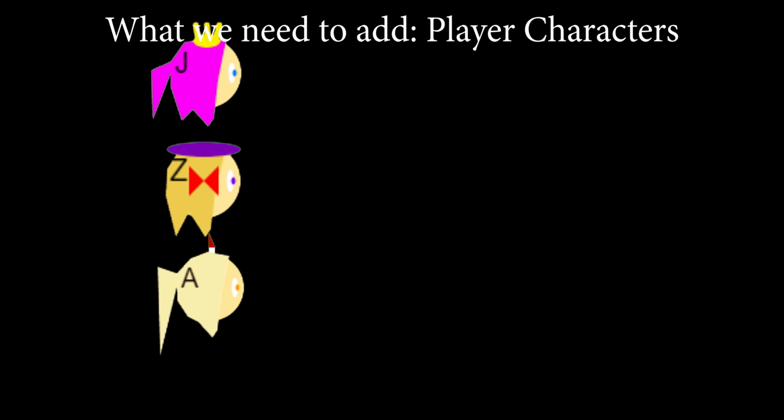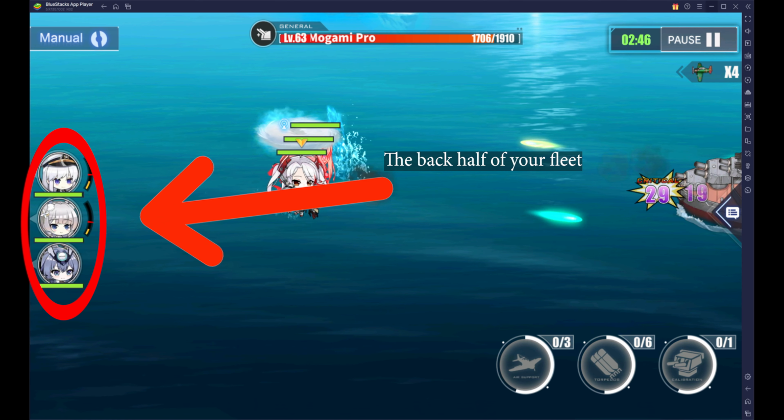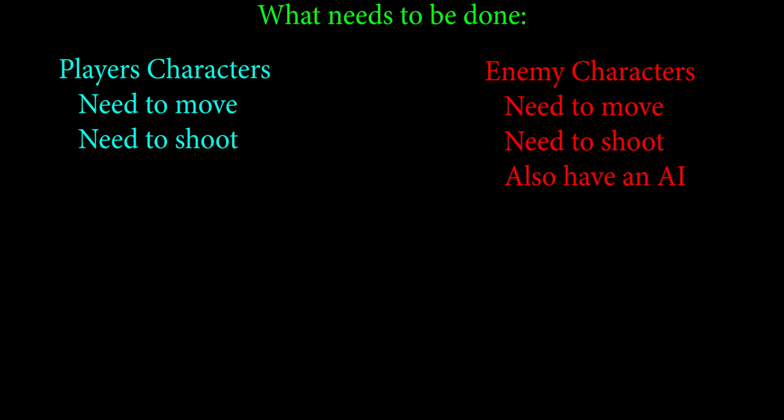First, we need to add, well, player characters. And I'm not going to add the back fleet because that would be a little too much for 10 days. And, well, we'll need to be able to move and shoot. We will also need enemies that can move and shoot. So, those are some basic things that we need to accomplish. So I also plan to add an endless mode, which I have done. So, well, we'll get right into it.